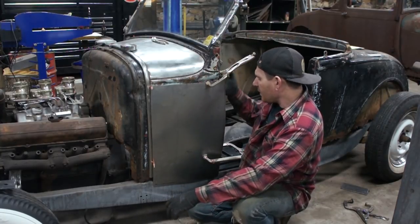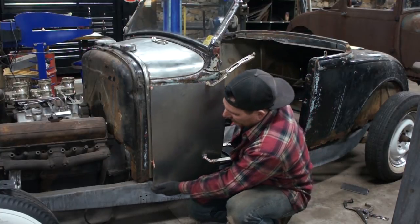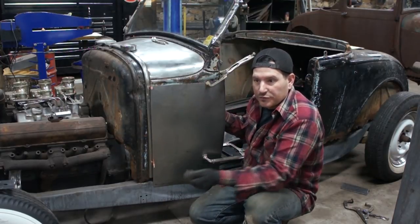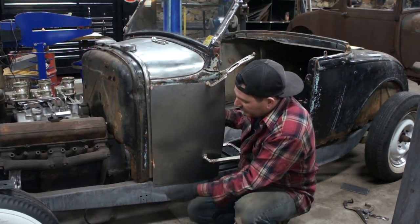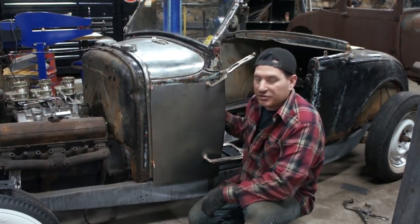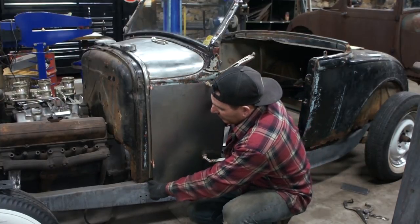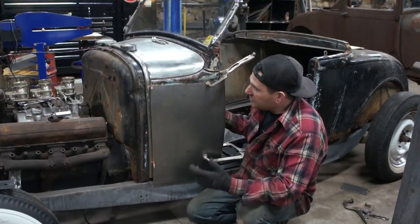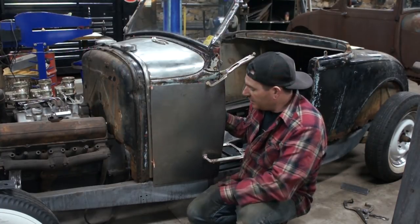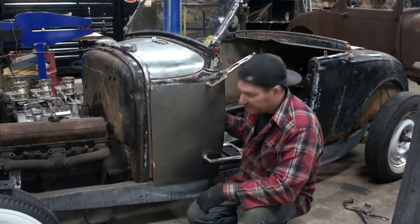So I'm going to scribe in here, where we have our bend on the inside of the door jamb, and I'm going to mark here on the top of the frame where we need this to fold underneath. We can fold this edge, and we can run our bead in here eventually, and that will set the bead right where we want it, just above the frame here. It should start looking pretty good pretty quickly once I make a couple of those bends. Just gotta take your time here. So I'm going to get those all made and see where we can get.